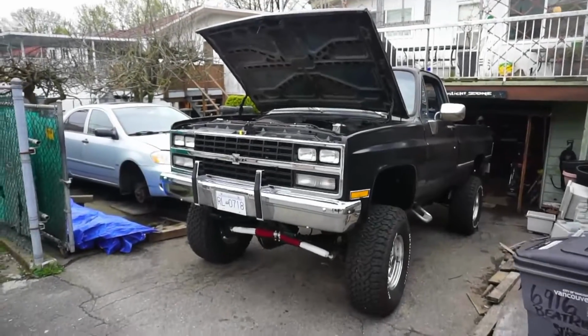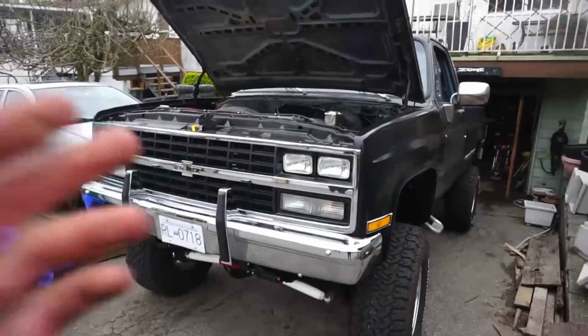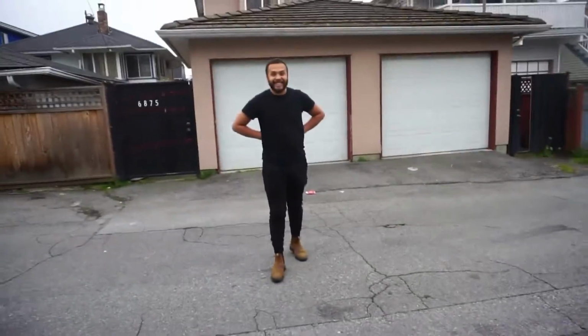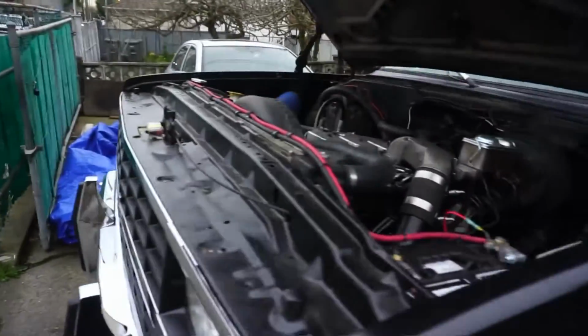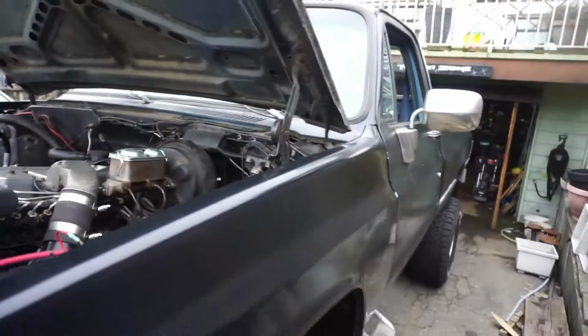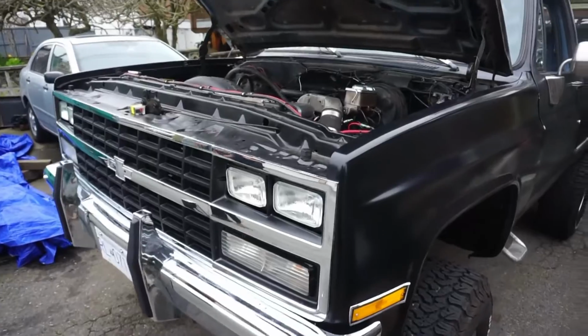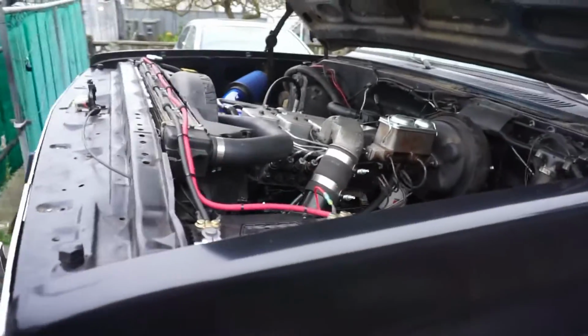Alright guys, so here she is. Good old not so big Rhonda is what I call it. But to this guy, big Rhonda. So it's a 1985 Chevy K20 pickup truck. Took me about roughly 5-6 months to finish.